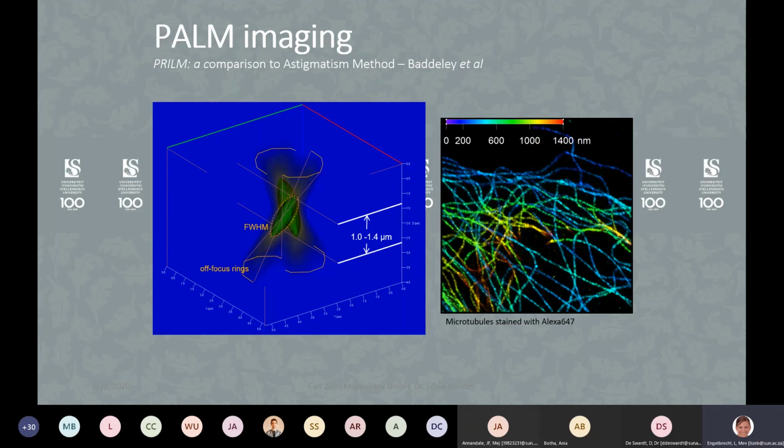In your image, if you have a flat plane, you would have some of the fluorophores that have a circular, nice 45 angle in-focus shape, but other fluorophores will have a different shape depending how far above or below the focal plane that fluorophore sits. And based on that shape, we can then map and say, right, if they are far above, with that type of shape relating to the 700 nanometers above the focal plane, we will color them red. And if they are 700 nanometers below the focal plane, we will make it a blue color. So this is basically a heat map based on the Z position of the fluorophore. Not really the color of the fluorophore, but actually the position of the fluorophore.